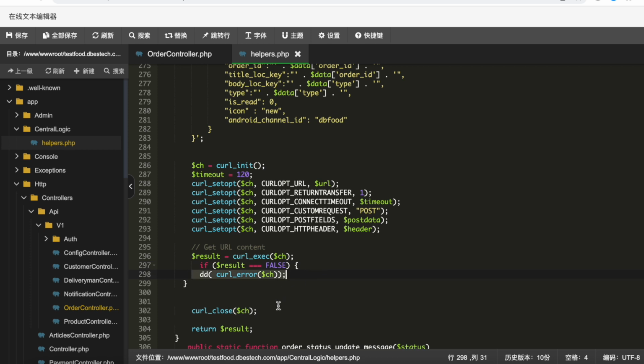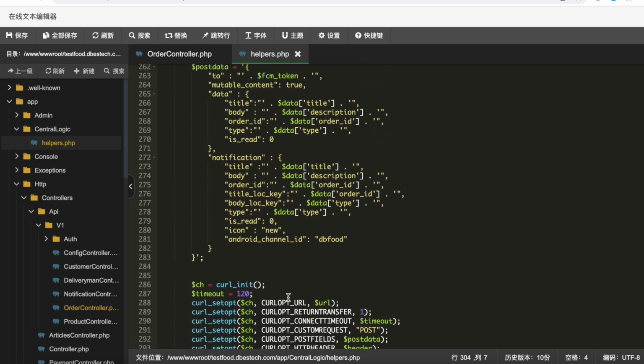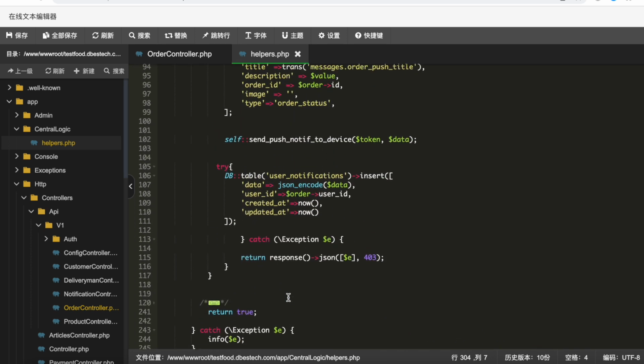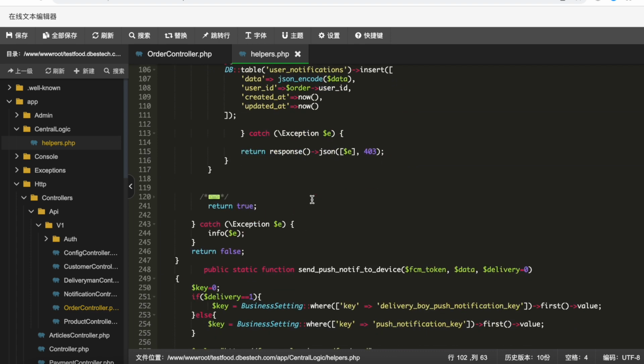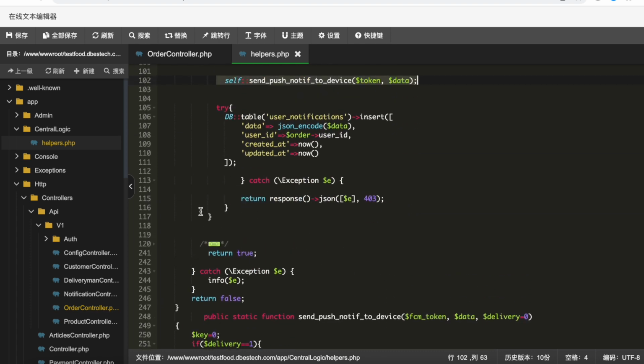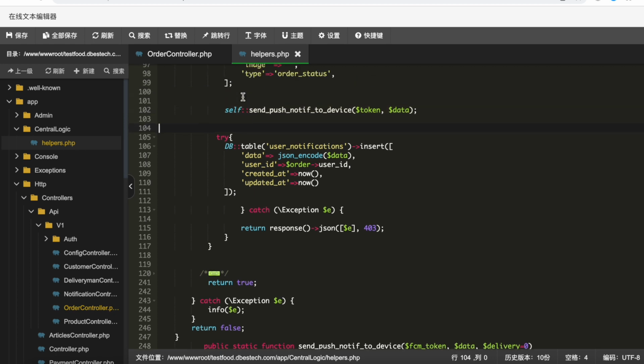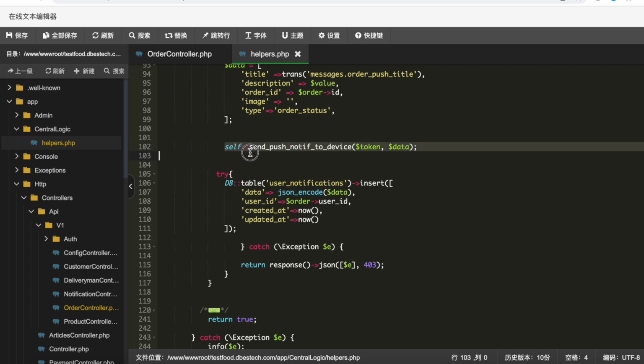If it's successful, we'll stop here and return the result. Now that returned result, well, we are not using it, but in future we may use it. So now this function, send push notification, which is this one, notification device, resides in the same file of helpers.php. So that's why you need to go ahead and do it yourself.